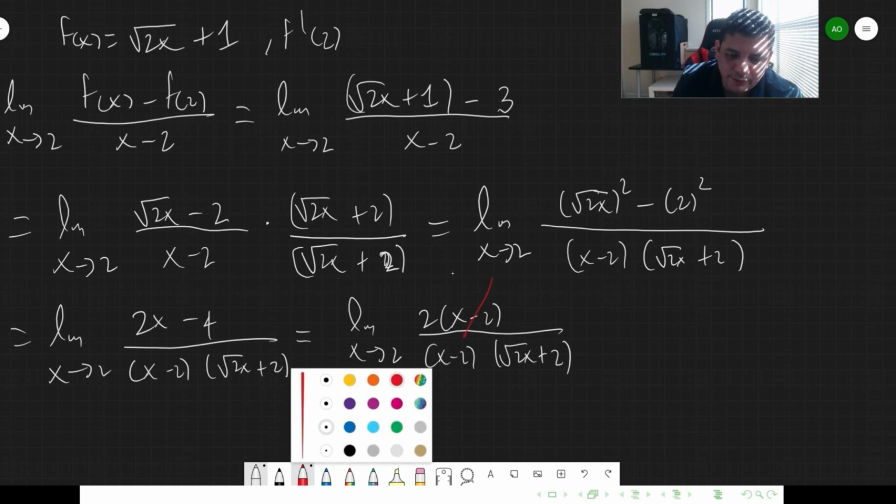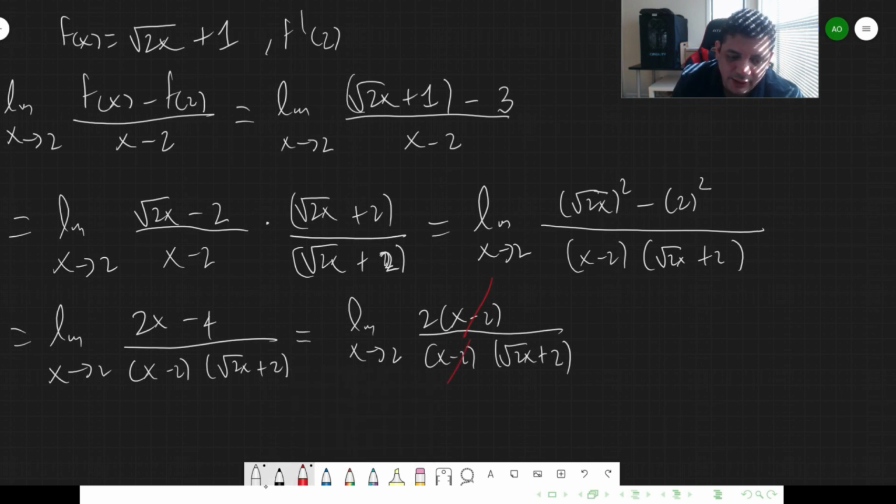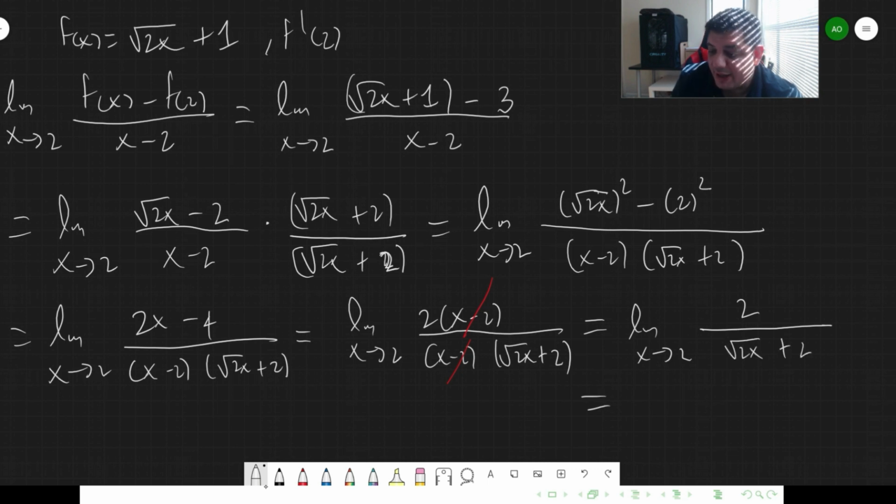And so I get to cancel this and this. Notice that at this point, it requires that you have a good ability with limits to be able to compute with all the techniques that we had in limits. So that's why we actually introduced limits first.